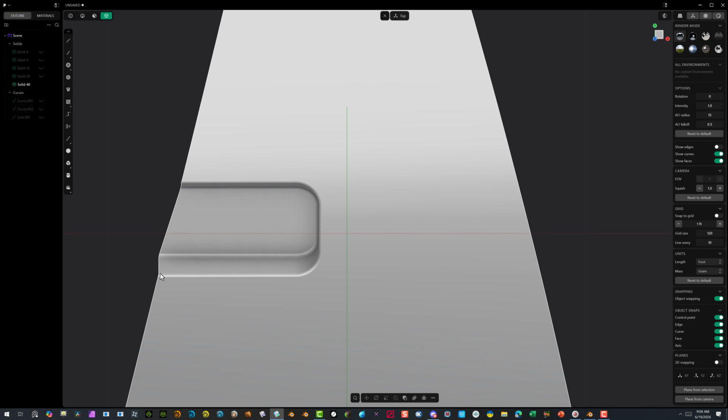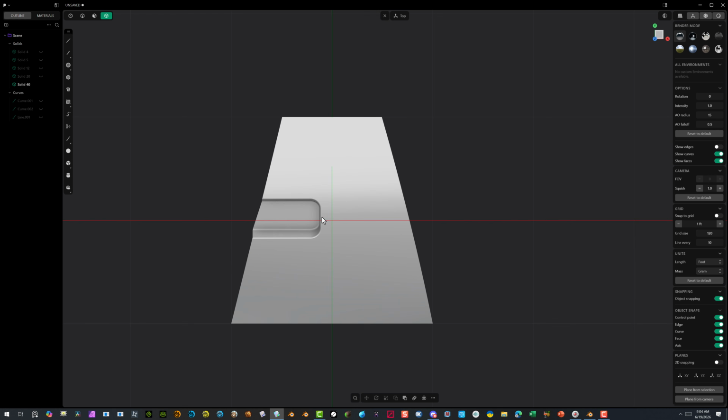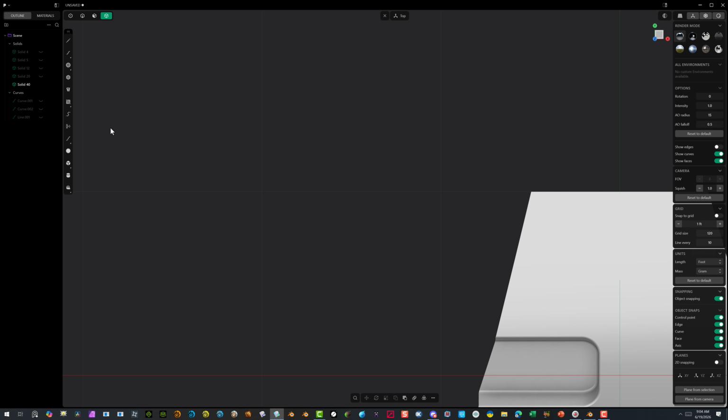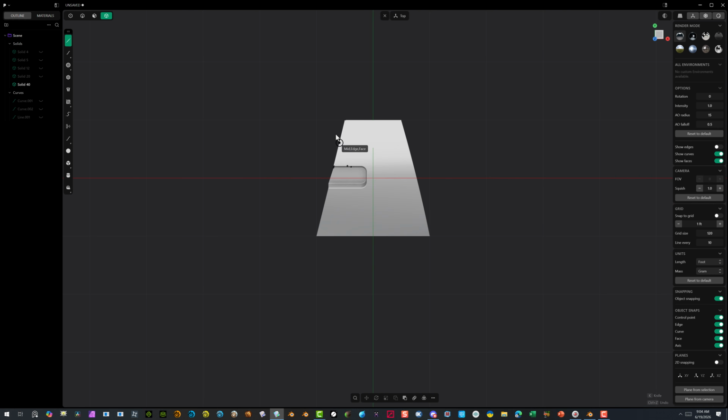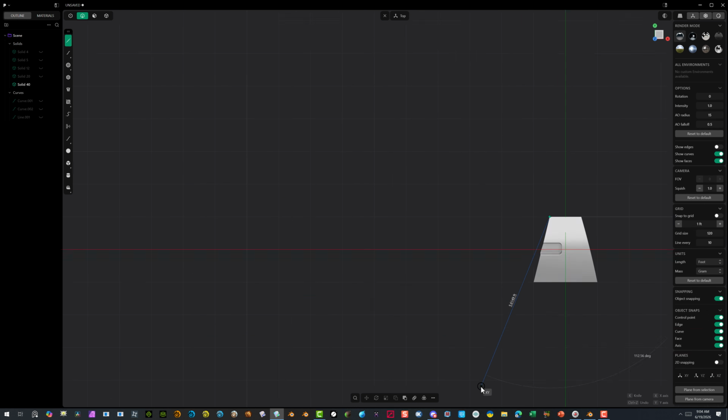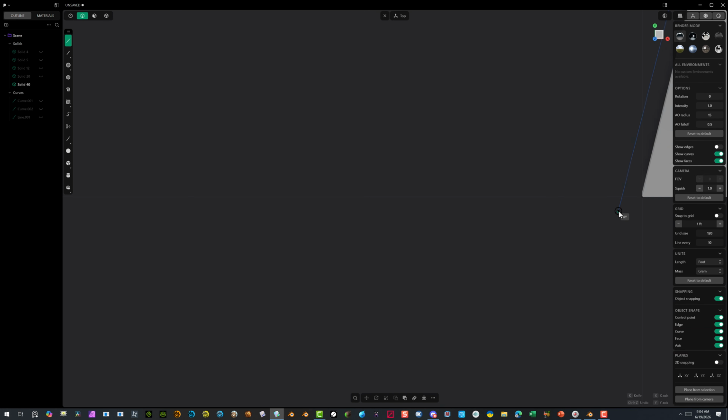Now, let's just say you don't like the fact that this sticks out a little bit here, right? Because of the pull, we can simply go in and cut that out real easily. Just hit this. We're going to select way over here. Select way over here. Just like that.